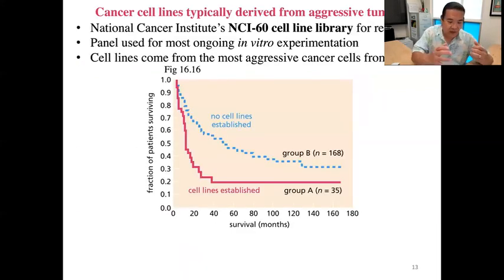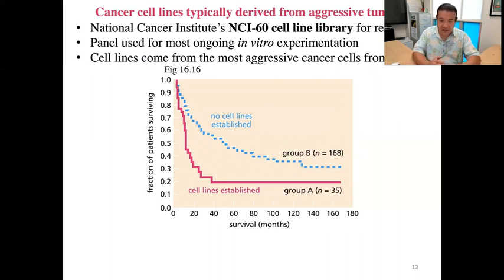So you would have to choose a cell line to work with, right? Because if you're going to work with cells in a dish, you have to have a cell line that represents a well-established model, right? That if you're going to do experiments with and you publish on it, people will actually know what you're talking about in terms of what cells you're using, right? These are not just some random cells that you came up with, right? Because who knows what they are. So many cancer research or drug research experiments are done using a particular selection of cell lines.